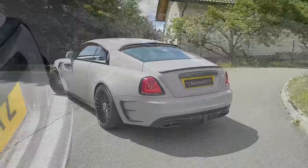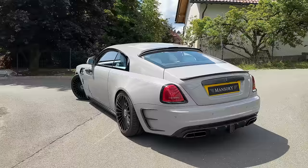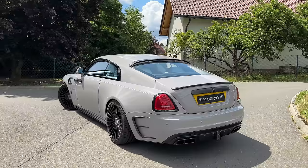So now it's time to focus on the rear of this Mansory Wraith. And as you can already see by the outside of the number plate holder and also by the inside, the way we have the positioning of the steering wheel, because it's a right-hand drive car. This car is going to the UK. Anyways, we have a very nice exterior paint also. As we have the sun shining on it, it looks absolutely fine.